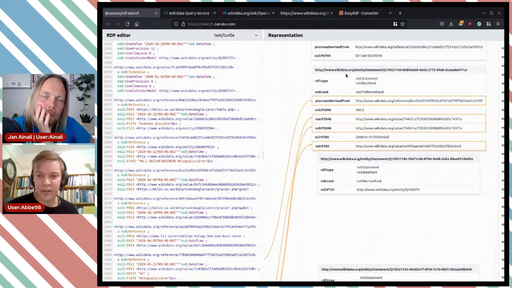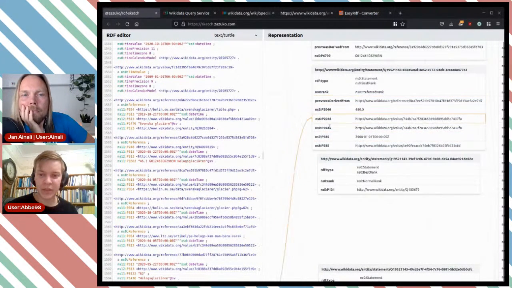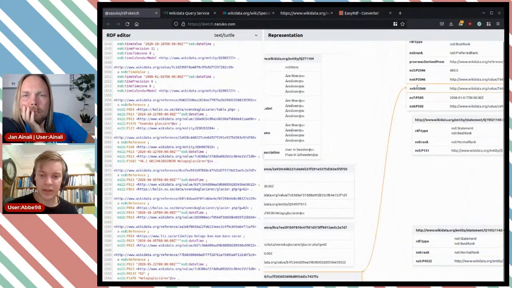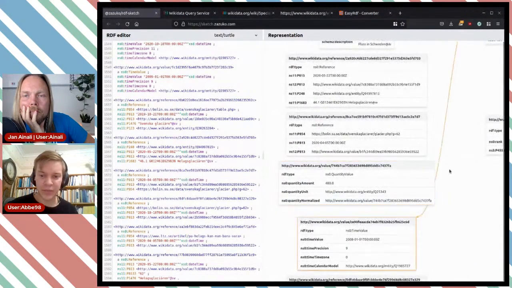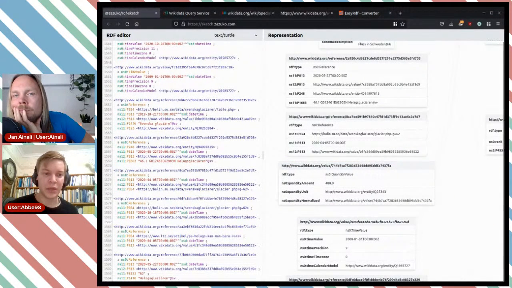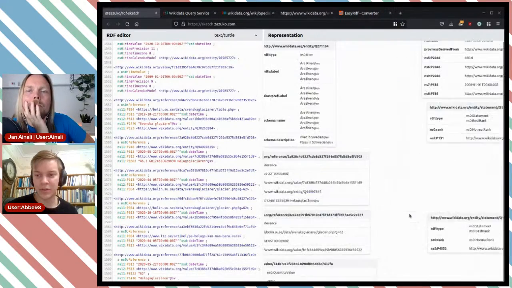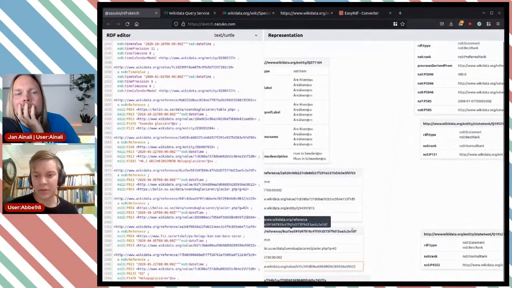If I just hover here, it shows all of these things that are not a value on their own, but are connected to something, and that we can query in the SPARQL service. So, for example, if I were debugging something in the query service about how references work, I could use this tool to look up how this particular URL, which I would like to access, is connected to the upstream statement.